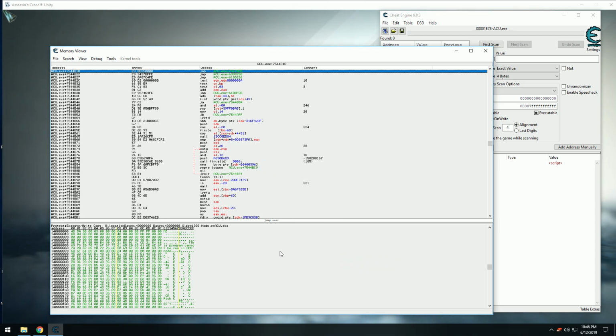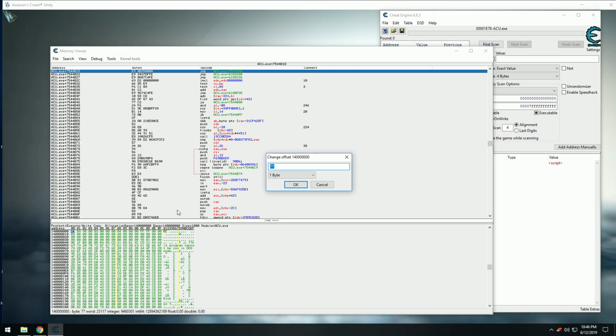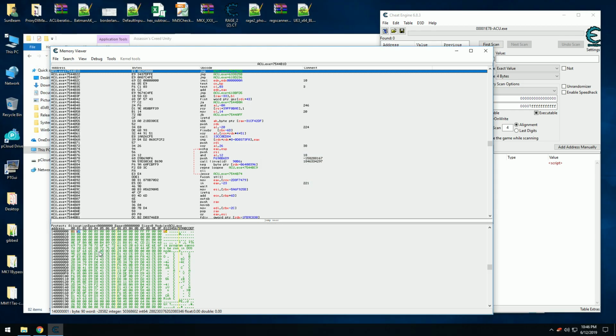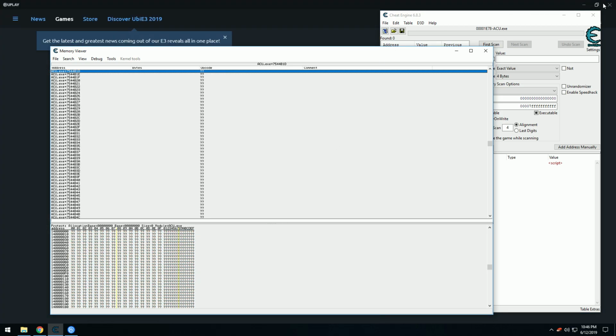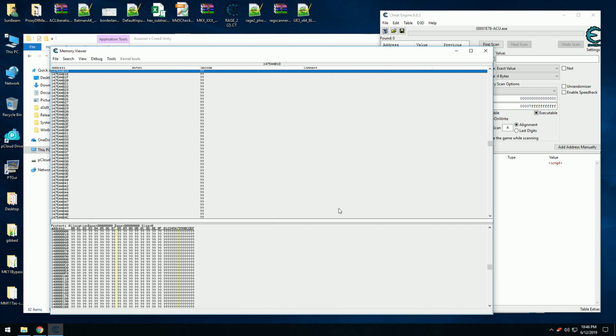As you can see, changing the page protection doesn't do anything. But if we change this byte from 44 to something else, like 01, there we go. The game basically died. That is because the active integrity checks kicked in. And as you can see, they do not verify only the executable code, but the entire memory space that this game's executable occupies. Let's try to run it again and see what happens there.